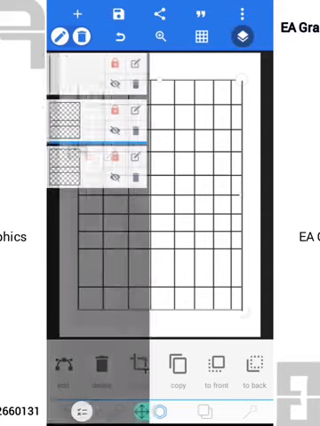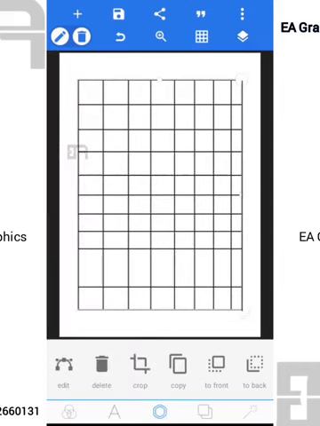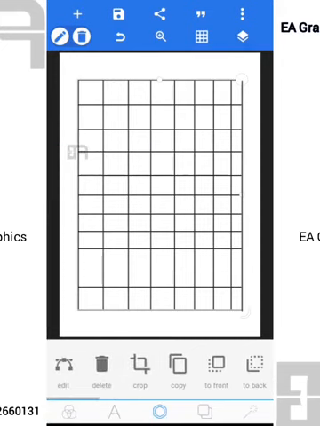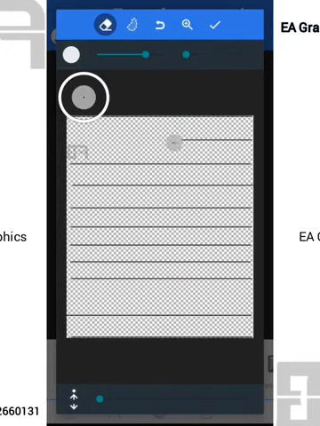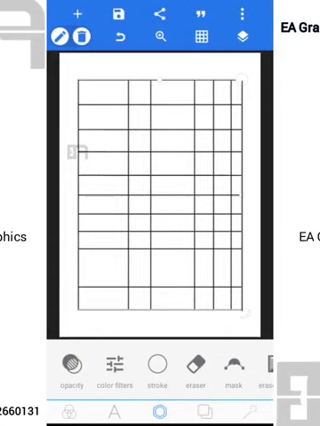So for this, I'm going to be deleting some parts using the eraser. Let's clean up this. Clean up this. Let me see it.